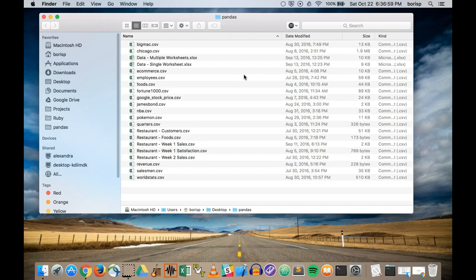So we're going to be creating all of our Jupyter notebooks in this central Pandas folder. Now where you place this pandas folder is entirely up to you. It's just important that you keep everything in this one central folder as you work through the course. To keep things simple, I'm going to keep this pandas folder directly on my desktop. That just gives it really simple ease of access, but feel free to move it wherever you'd like on your computer. Just make sure that you create all of your Jupyter notebooks in this pandas folder.